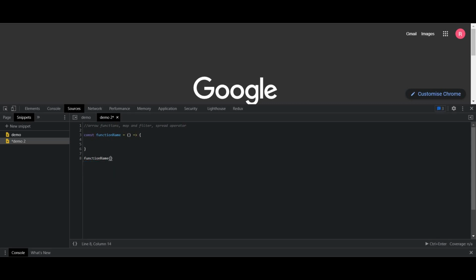Let's just run a simple program now. It accepts a parameter, and let's just give this a parameter called str. Alright, so we just give this a parameter, and let's just console.log this. Let me just rename this to string. Yes, str. Alright, console.log str.